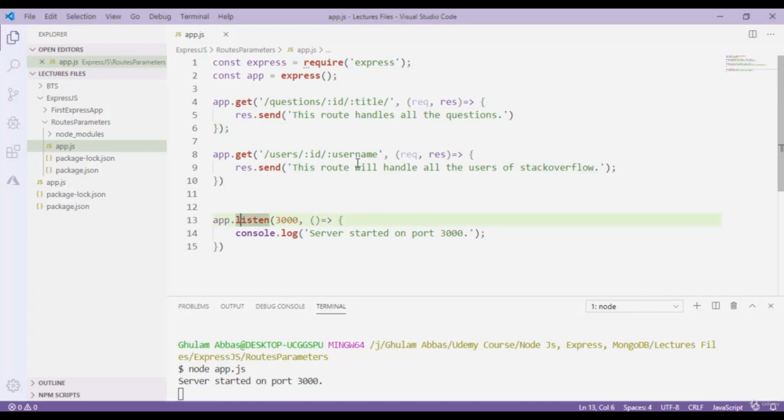Now if I want to display something on this page, for example for this route I want to display this username on the page. So what I do, I will simply request that username. Okay, there are two parameters here, request and response. This time we are going to request that username. So for that we have to use this request variable, or request instance here.